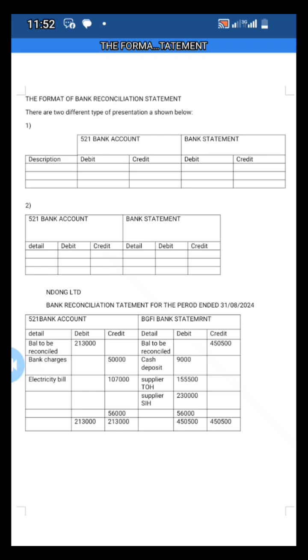Yes, some people will say, why did I not take it to the bank account? No, in the bank account, it was correctly recorded. If it was not stated that it was correctly recorded, that's when we can bring it to the bank account so that we add it up to the bank account. But it was the bank statement that they made an error. So that is why we are correcting the error under the bank statement.